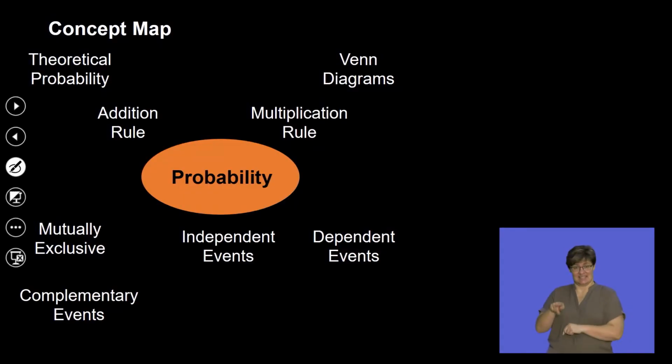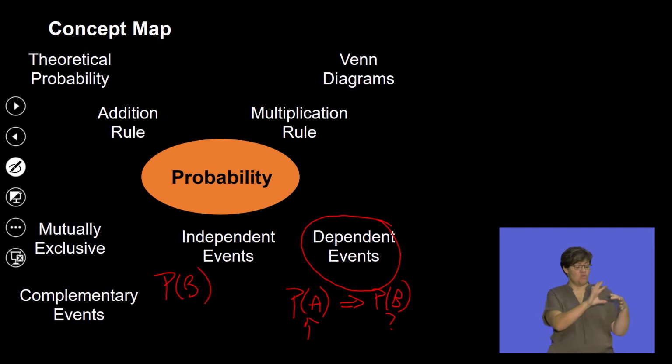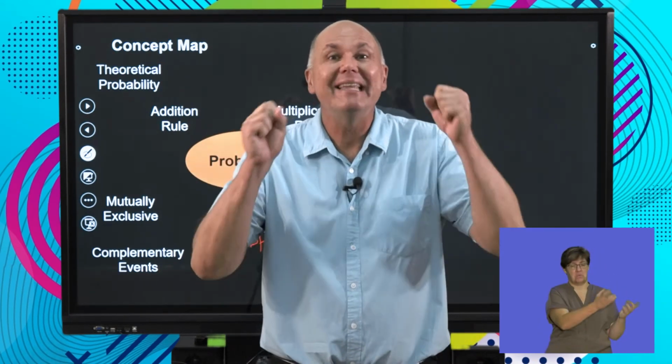So on our concept map, remember that dependent events are those that are influenced. So the probability of A is in fact going to influence the probability of B. They are related. There's going to be a change because of this one. Whereas independent, there is no relationship between the probability of B and the probability of A. They are not related. If B happens to be a certain number, A can still happen to be whatever it likes. There's no requirement that the one comes first or the other one comes first. They're going to be as if either one doesn't exist.